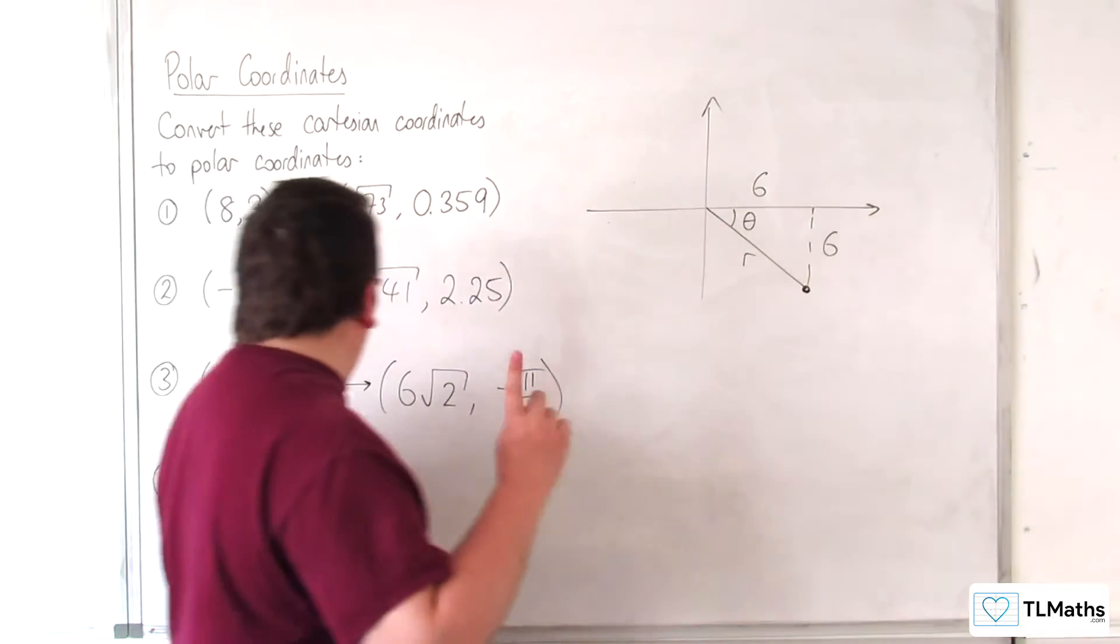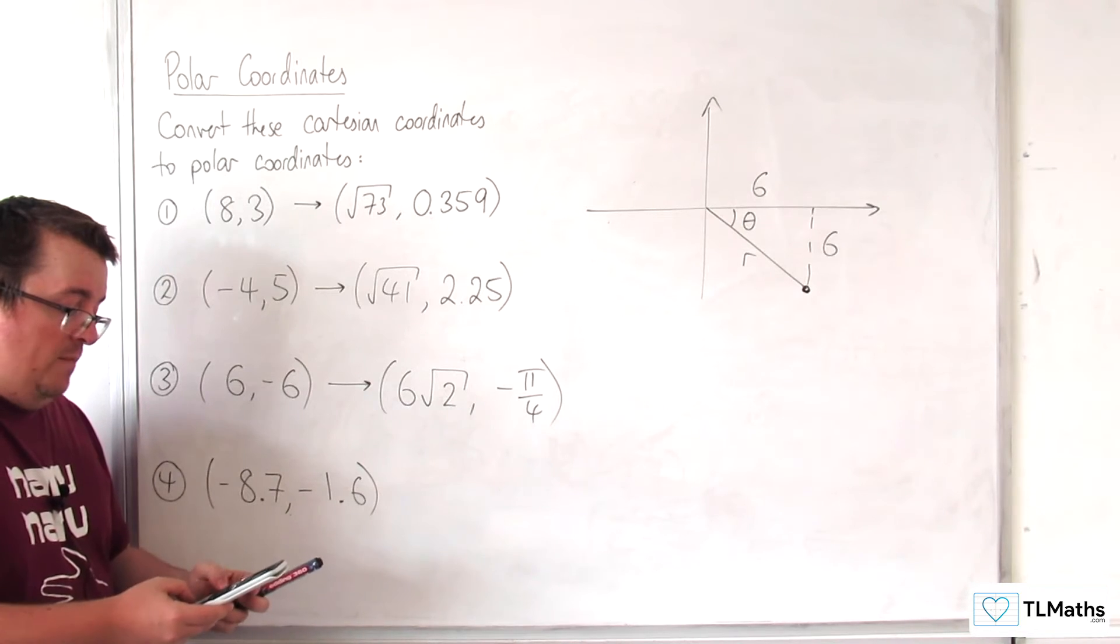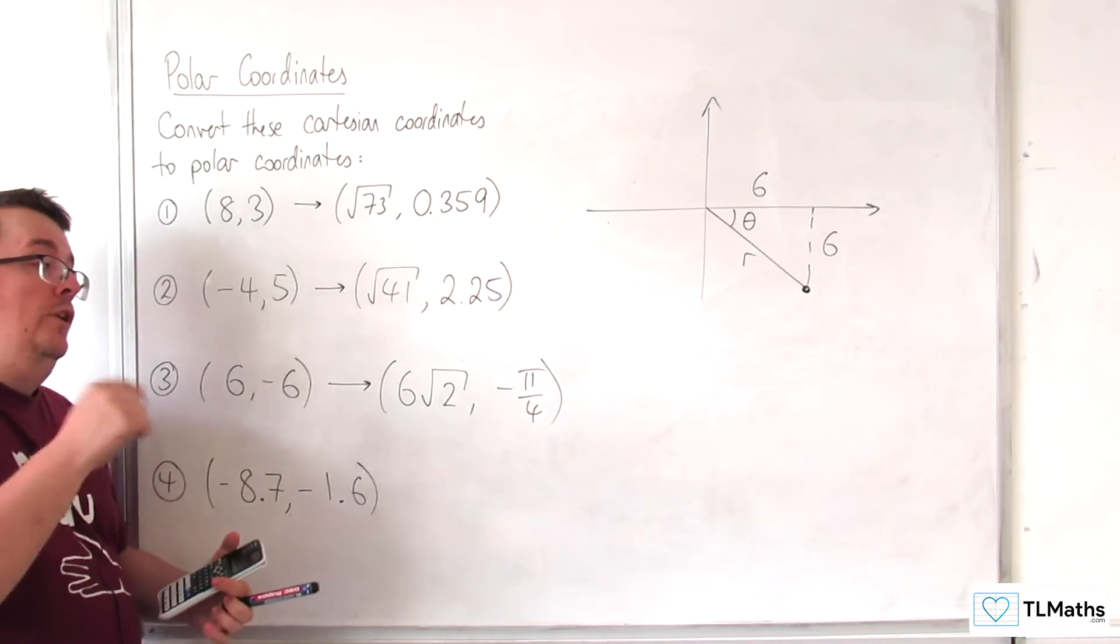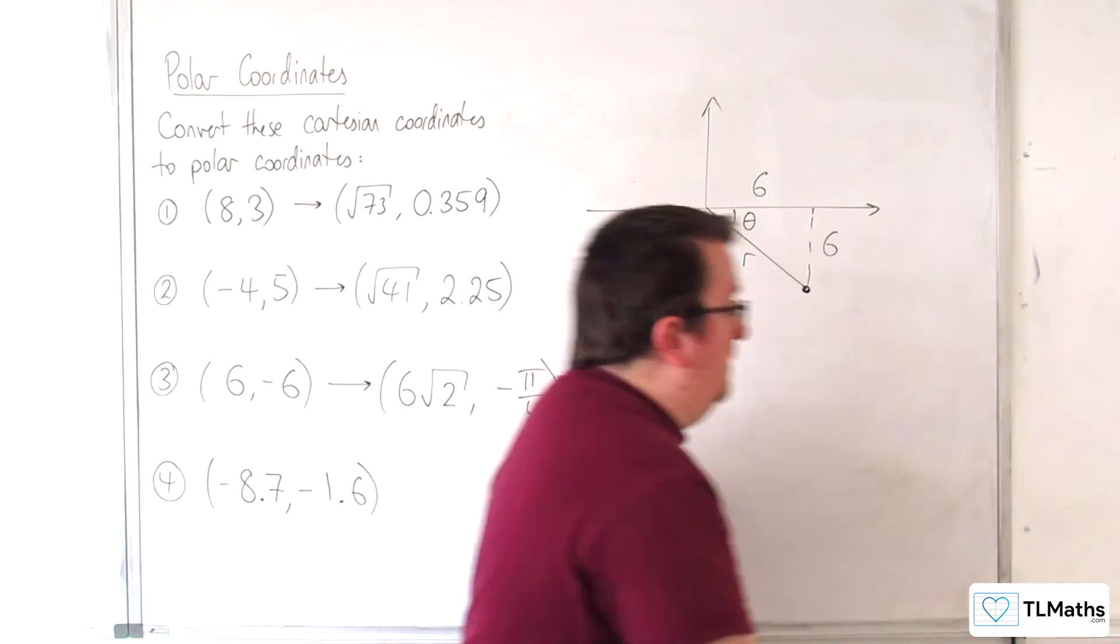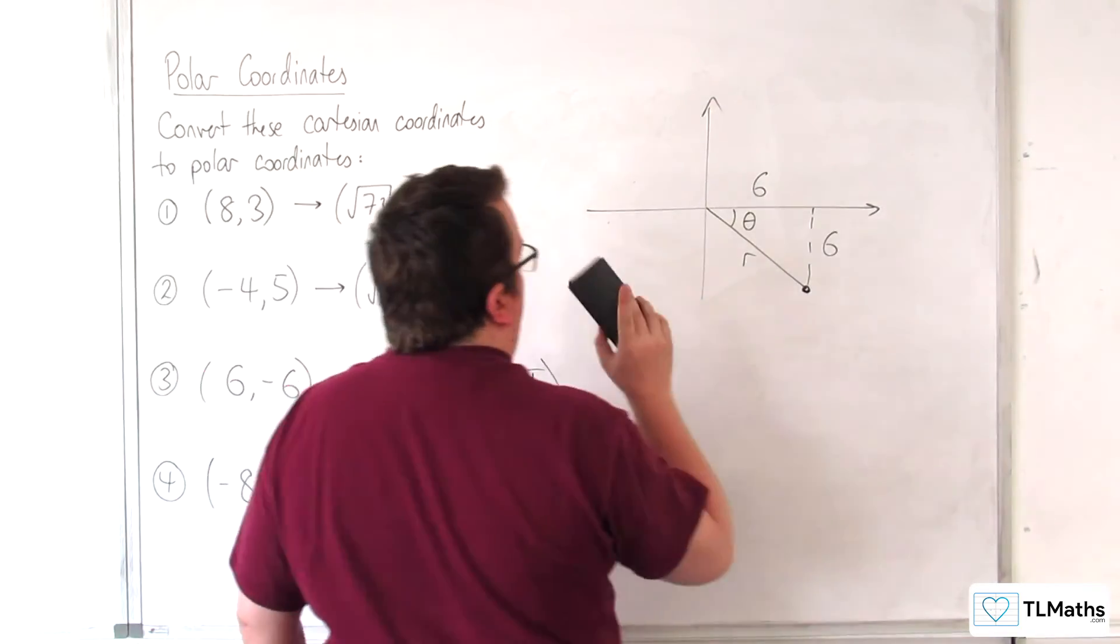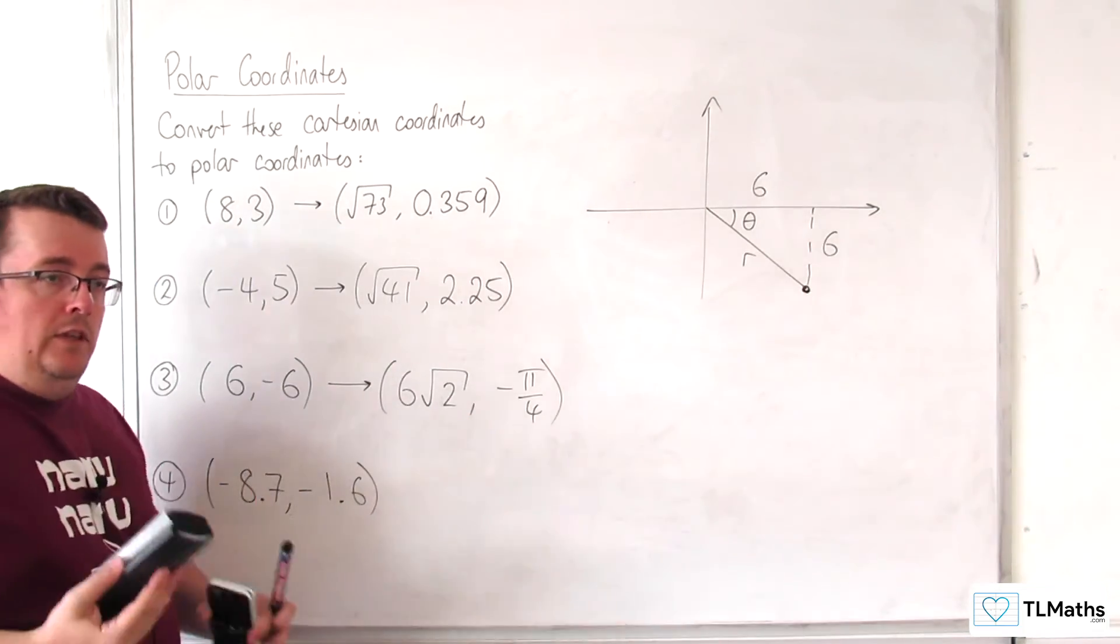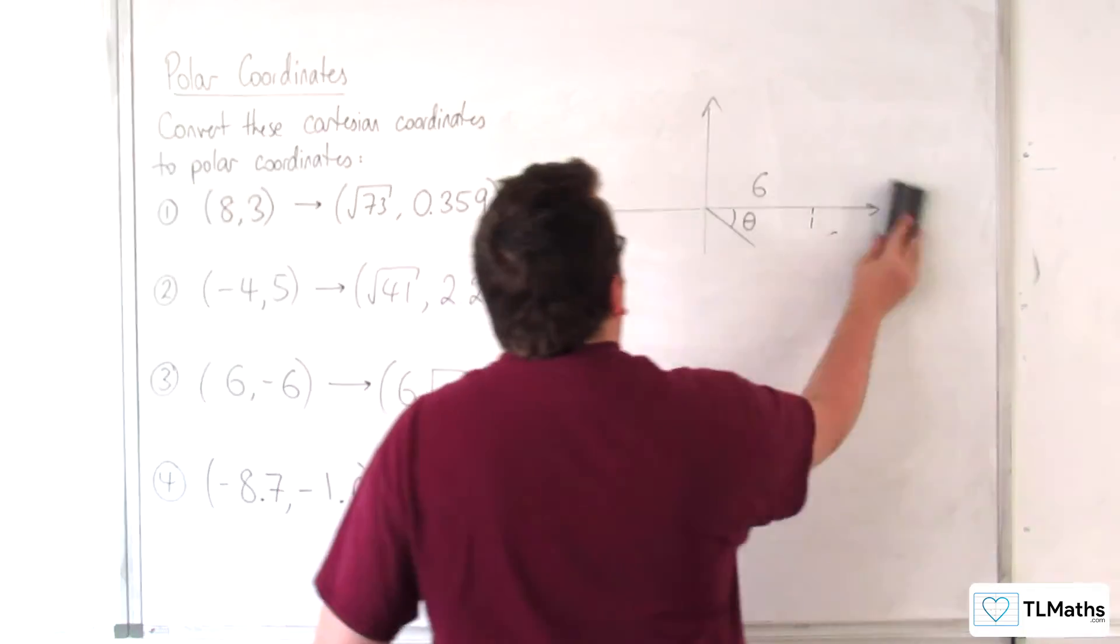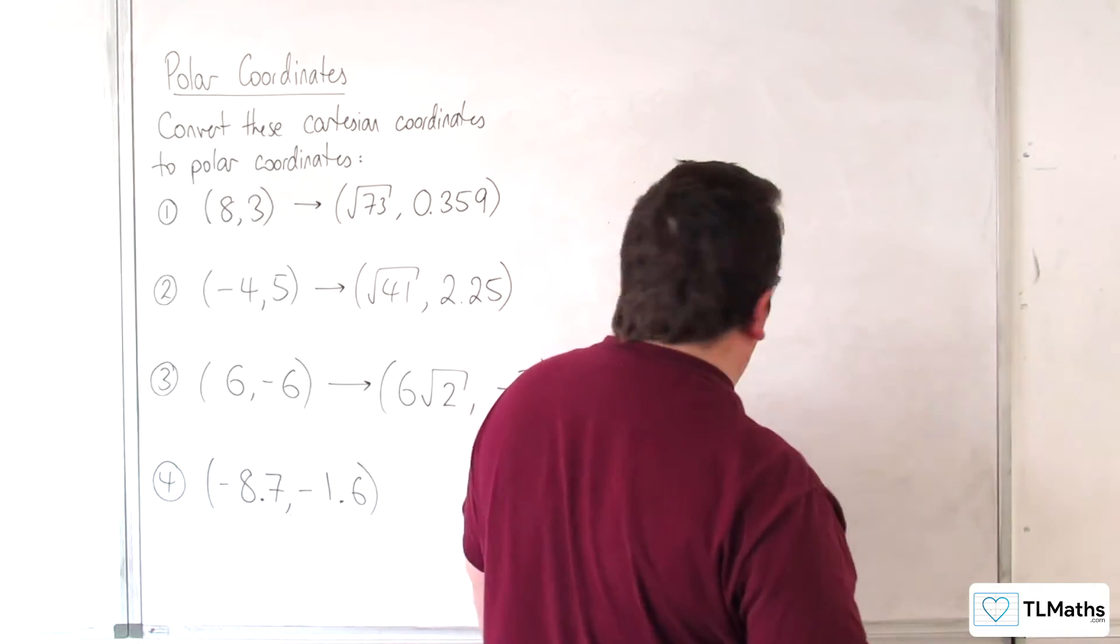Now, let's just make sure. Let's have a look and see if we do inverse tan of minus 6 over 6, we get the minus pi over 4. So for this one, it worked out okay. Right, so keep an eye on your calculator. If you rely on getting the angle just from doing that, using that formula, you've got to be a little bit careful with some of the results you're getting. Some work and some won't.